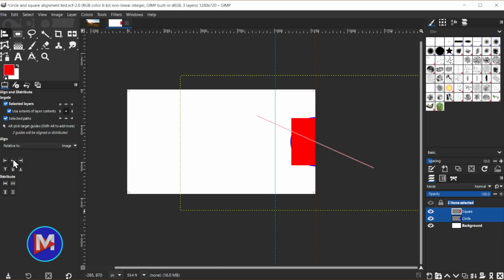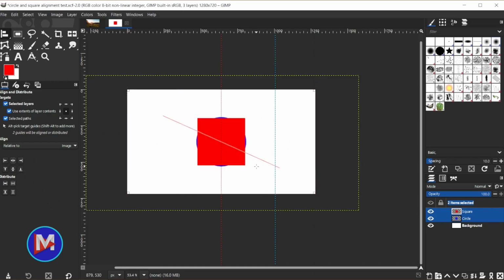So now I see the purpose of that is to just make sure that you can turn on or off certain things. It does kind of seem like if you're going to have a selected paths checkbox, you would want to also have a selected guides checkbox. That way people know you can also do guides instead of having it as a separate thing down here. That seems confusing to me.